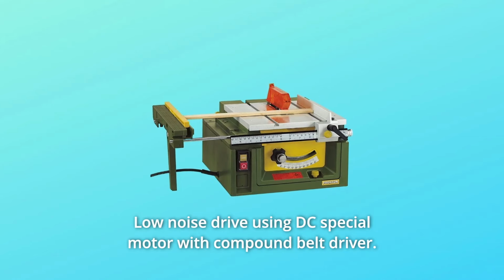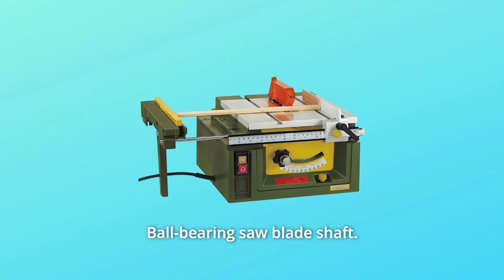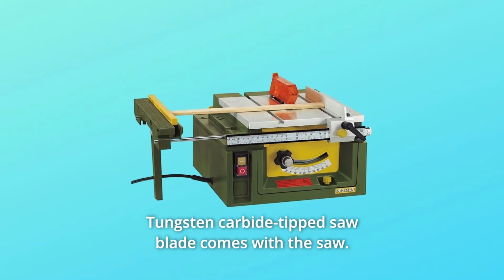Low noise drive using DC special motor with compound belt driver. Ball bearing saw blade shaft. Tungsten carbide-tipped saw blade comes with the saw.